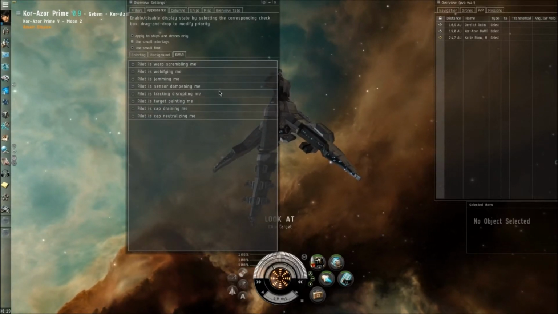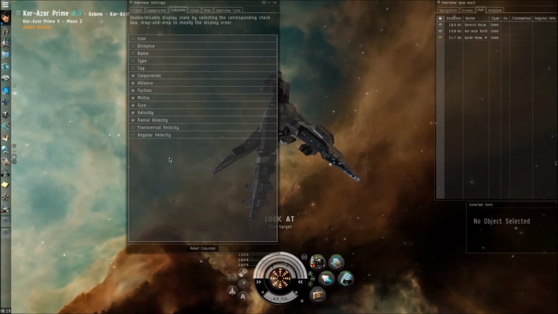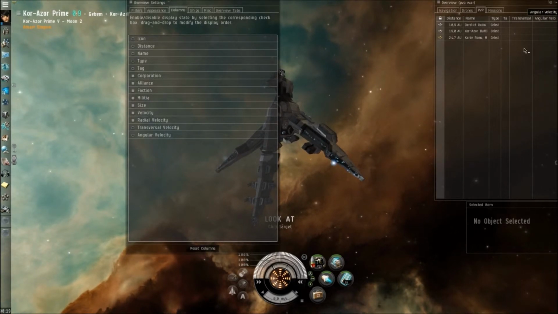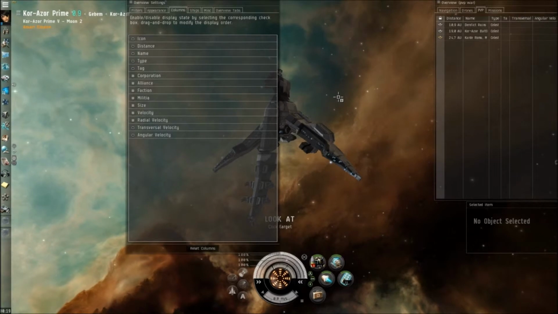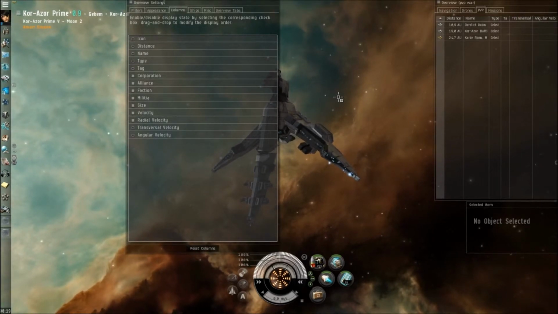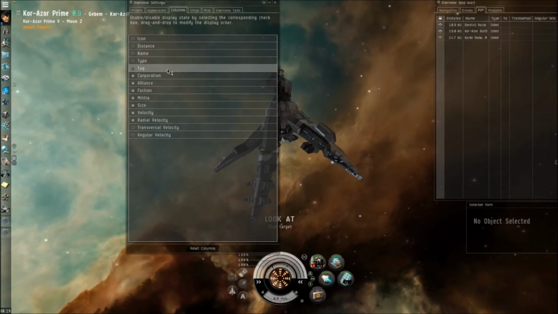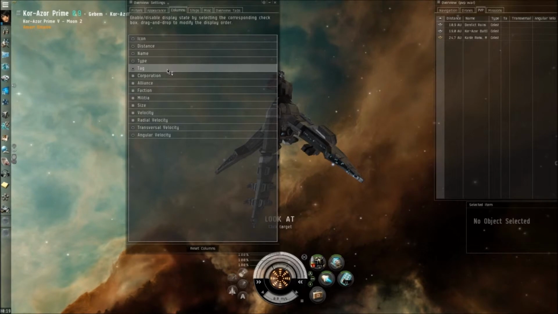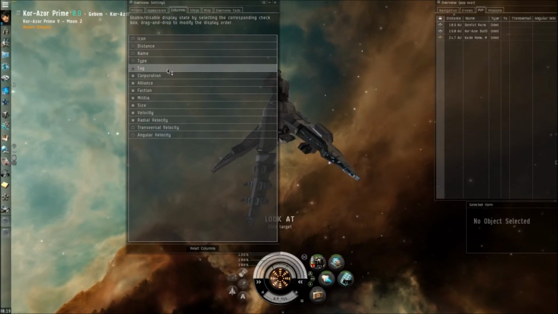Now we're going to columns. I would suggest, as you can see, the transversal and angular velocity. If you look at the Battleship demo, I'm talking about those two things. The main thing that I would suggest, and is very necessary when you are PvPing, is your tag. Why? Tags stay always on the target. Even when you warp off and come back in, most of the time the tags are still there.